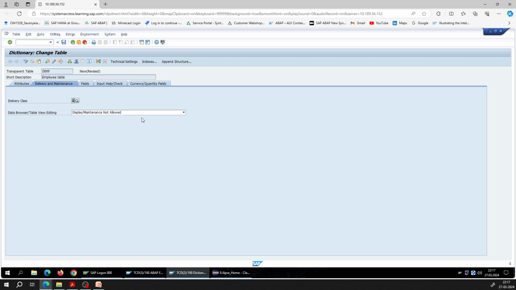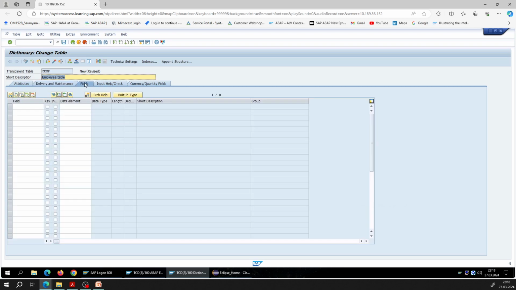Now put this as A, and as this is our first table, we will select display and maintenance allowed. This part I have already explained earlier, right? Now coming to this tab, it has the username, package, original language and creation date. Then this is the delivery and maintenance, that is the type of data and how it is going to be maintained, and then fields. You see, no fields.